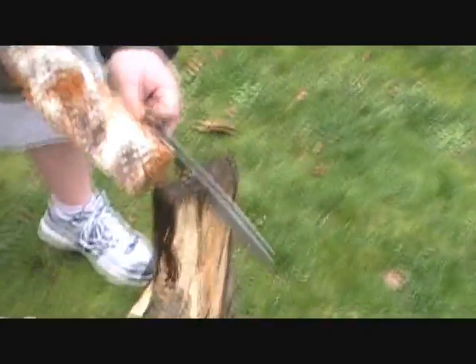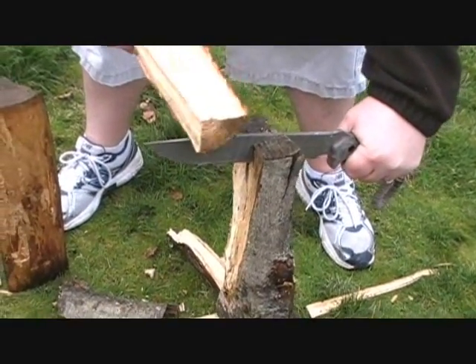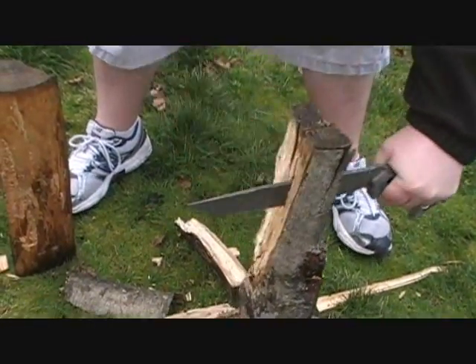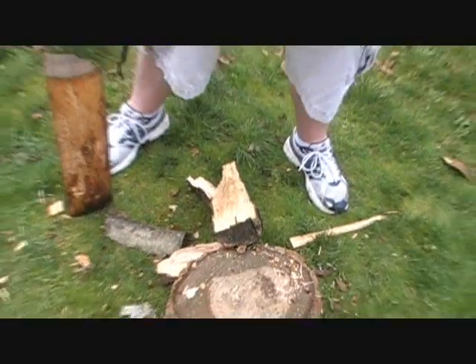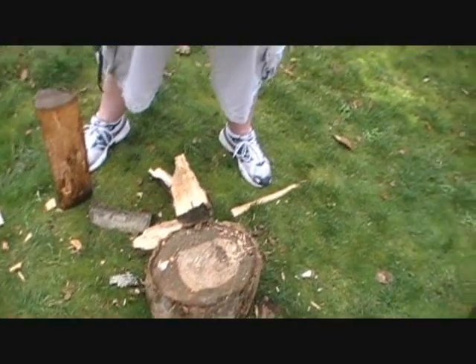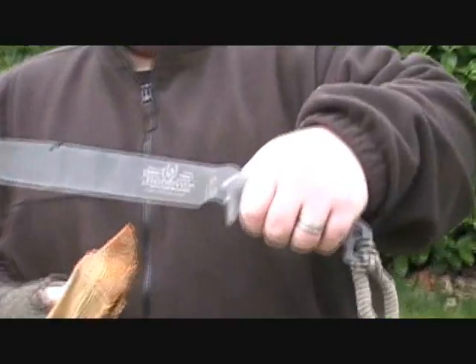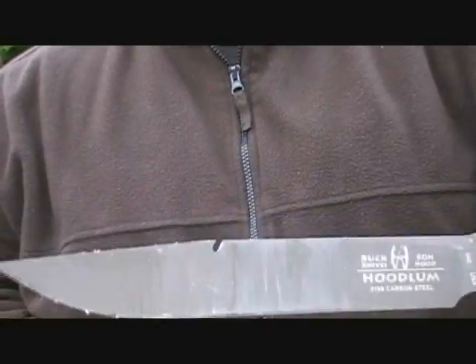Alright, let's see this. Push it down nice and... handle it no problem. Seriously guys, the first time I tried that I wasn't pressing really hard on the handle, and it just kept slipping off. Plus I wasn't centering it very well, so one of the things you've got to do is center that — center that wood and the blade — and make sure you're using the full blade. Don't just use the tip.